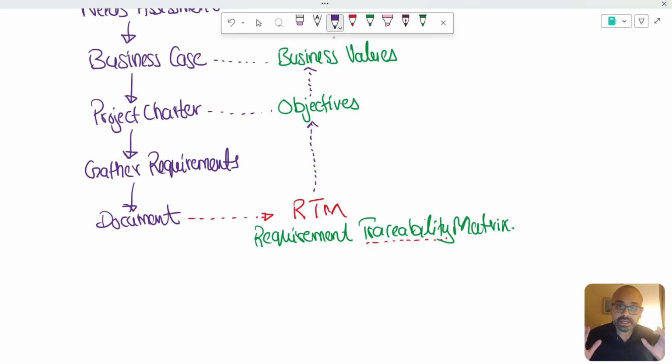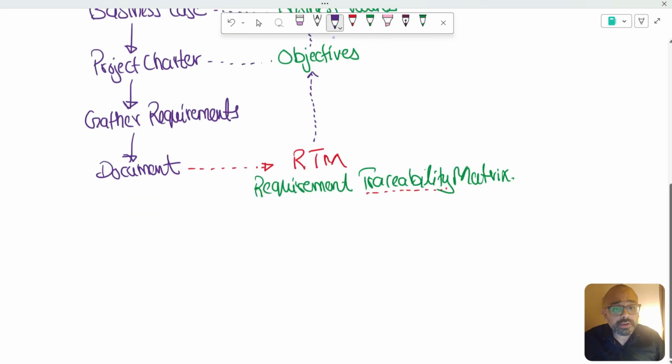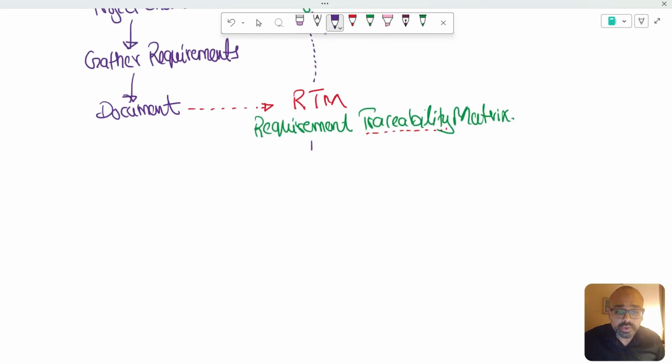Now this RTM, these requirements, become the central point of all the rest of our project. Why did I say the central point? Rather, I should say the pivot point. Why? Because from these requirements, all other areas of the project are actually defined. But we will stick to the baselines in this particular video. So once our requirements are finalized, now we can go further down and define the scope.